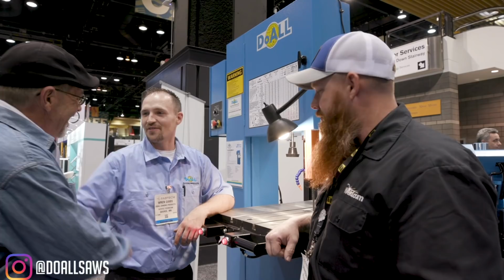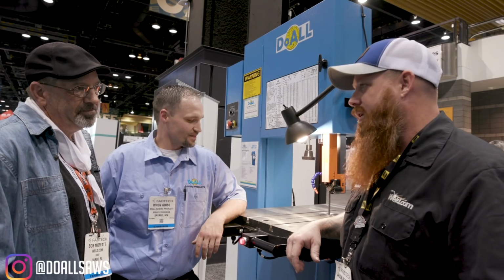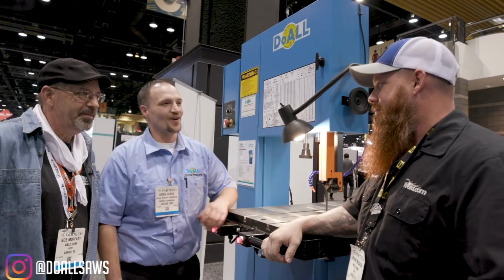We're gonna take both of these pieces of equipment back to Largo with us. So there are gonna be new fixtures in our shop. We're gonna show you guys how to use them and do some cool fabrication projects. Looking forward to it. What do you think, Bob? Absolutely. Really, Brent, looking forward to that. Thanks for your time, sir. I appreciate it, gentlemen. You guys have a good one. All right, take care. Have a good show.